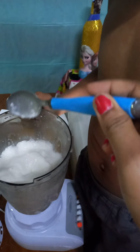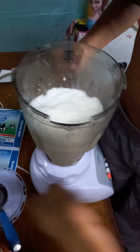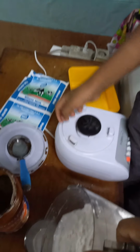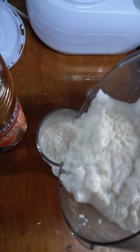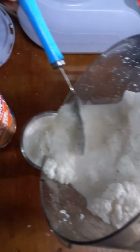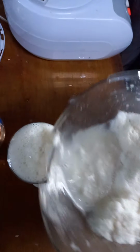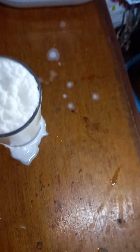Oh my gosh. Look how it is, guys. You can put honey in it. For me, I'm going to put some banana in it later. No, I don't want a banana. Yes, I'm going to put some banana so I will show you guys. Whoa! Oh my gosh! Take the spoon. Grab it. Don't make it fall. Okay, you can drink it, Jeremiah. This is yours. Oh, I need a straw. Maggie, what are you doing? Oh, it's too much ice.